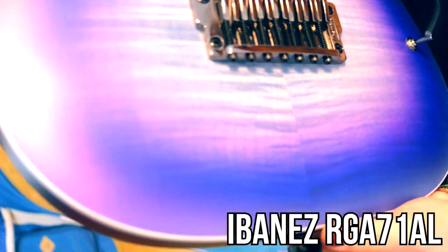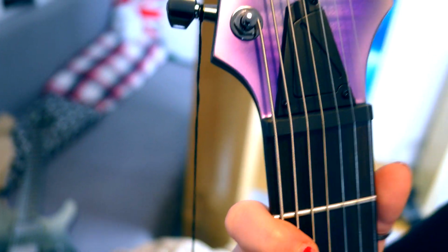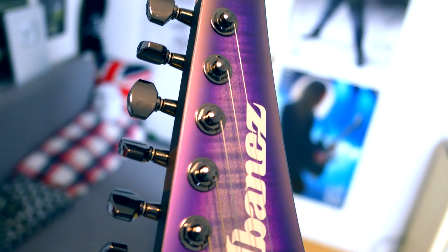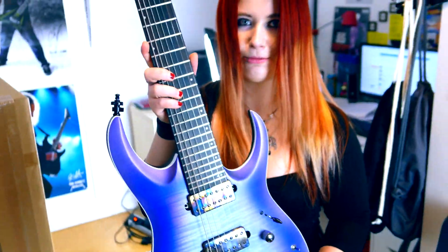Oh, don't mess with the screws. Are these Bare Knuckles? I think they are. Beautiful. I never owned a purple guitar. That's something completely new for me. I think I can record some tapping and a flame part with this one too.